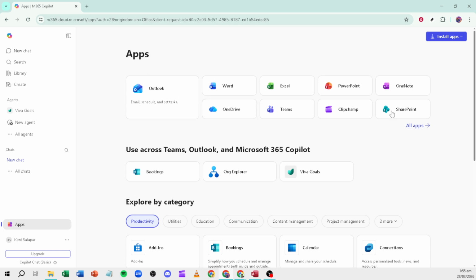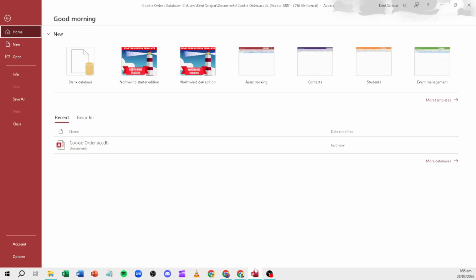Instead of taking the default package right away, choose the option labeled Other Install Options or Apps and Devices. This page lets you confirm that Microsoft Access is included because it's often not part of the standard app bundle by default. When you see the correct installer, click it to download it to your computer.